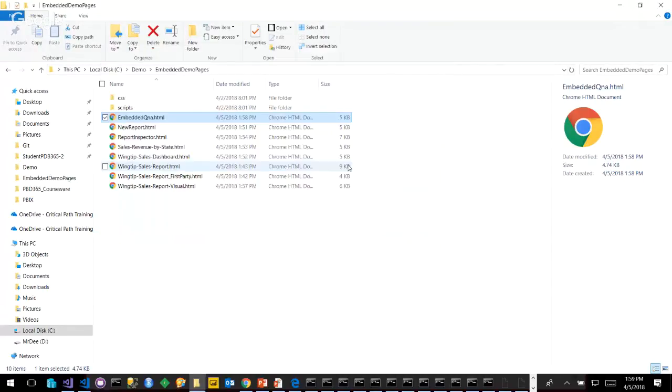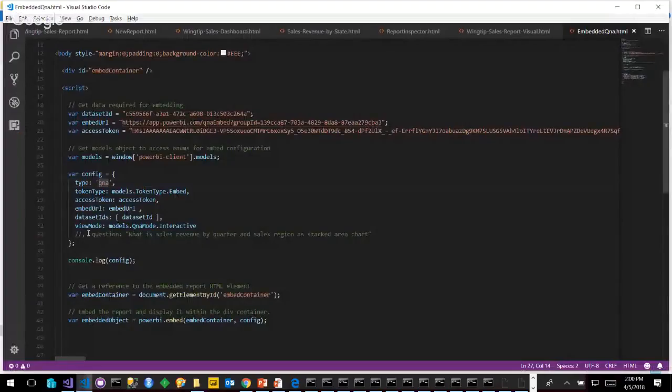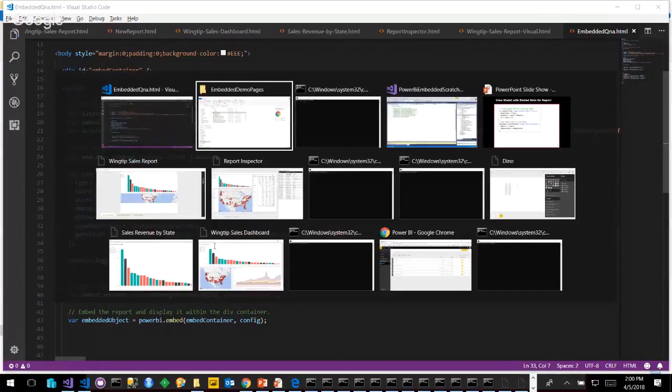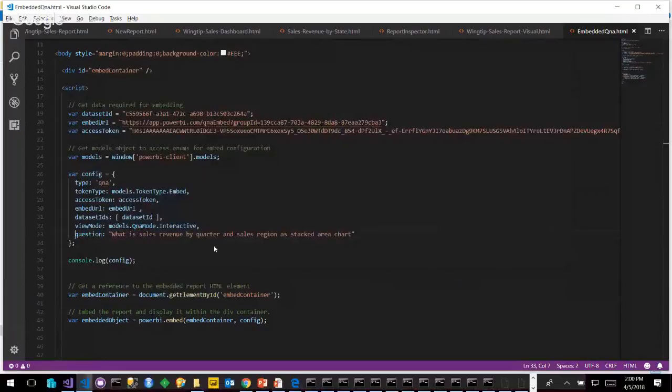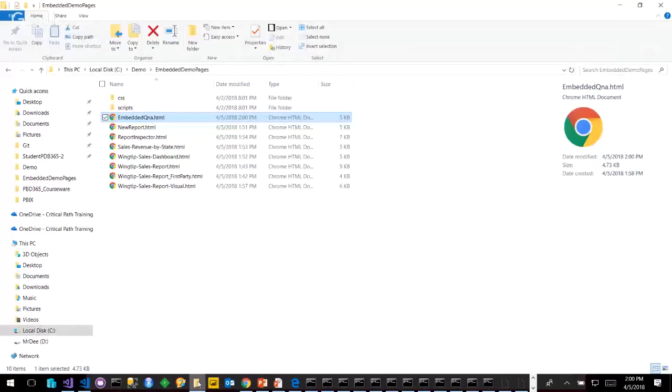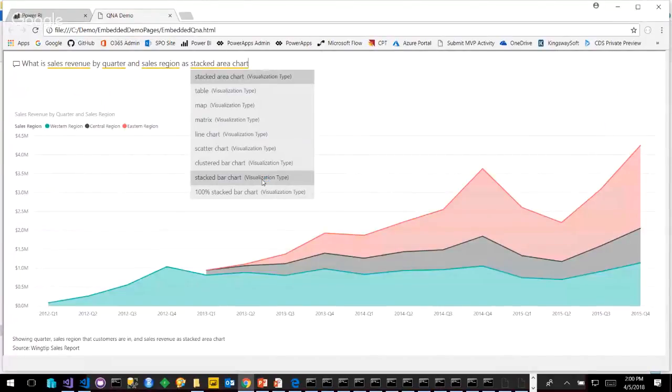Then, going one more step here, let's say that instead of just bringing it up in interactive mode, let me seed Q&A mode with a question. Let's hit save. I think this one will be my very last test here. Let's run this, and you can see that it automatically builds out the report for you.